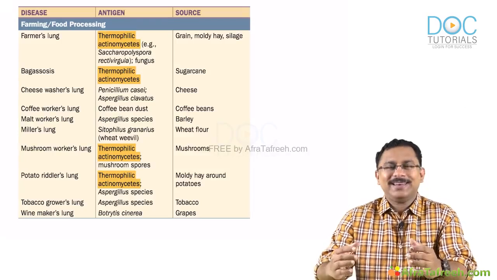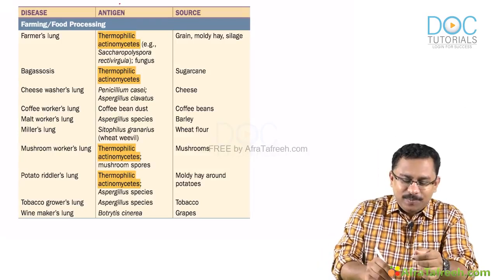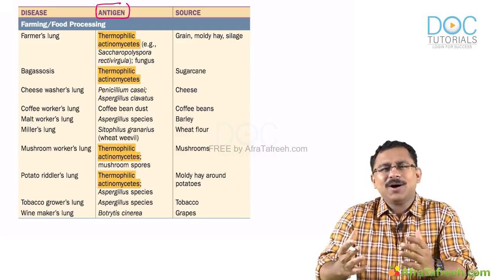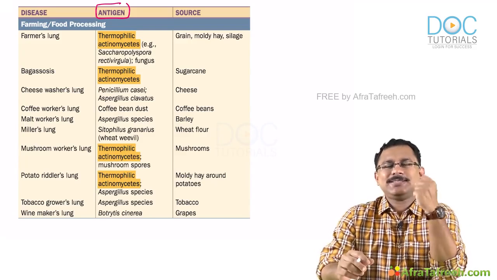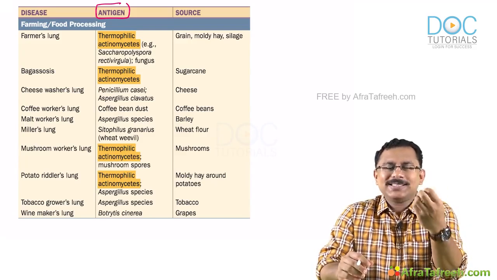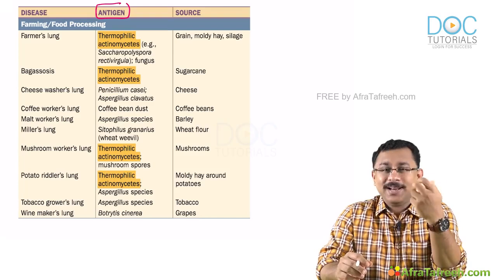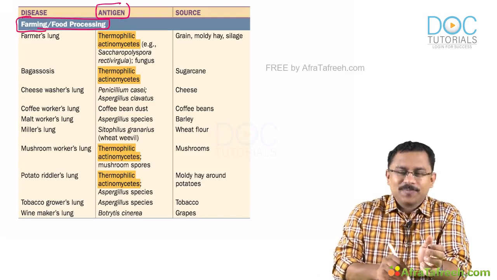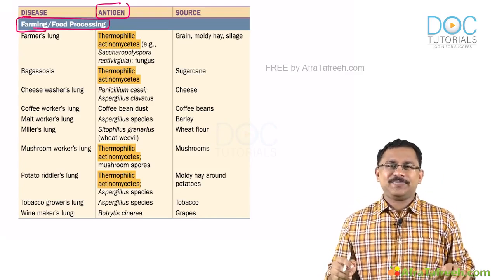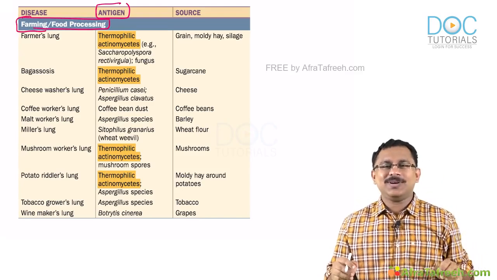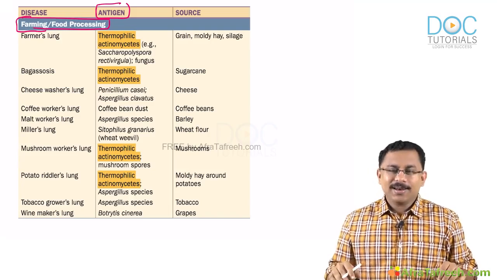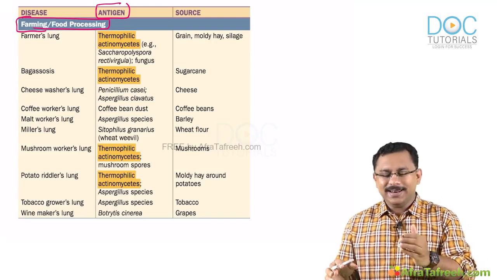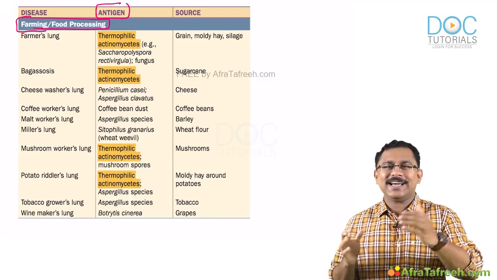As I told you, you might have the disease resulting from various antigen exposures. When you talk about hypersensitivity pneumonitis, there are certain occupations that can predispose you to develop this disease. The first and foremost are those dealing with farming and food processing. They are likely to encounter these antigens. Now, it is actually a big list. It's not just the list which you are seeing on screen. The list is actually more.